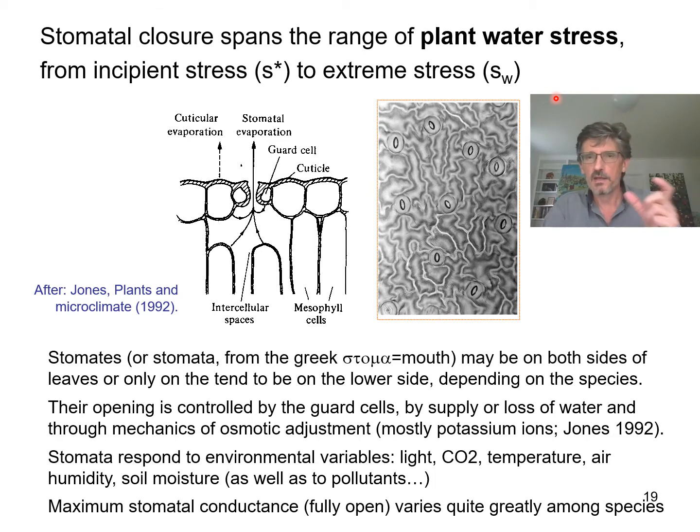Okay, so this will be extremely important for us also from a modeling point of view, to go from S star or psi star, when the stomata begin to close, all the way to the full closure when there is full stress. Below that, plants basically don't transpire. In reality, when we speak of full stomatal closure, there is not a perfectly sealed surface. There will still be cuticular transpiration, something that passes through the cuticle, the skin of the leaf. And if the stomata are damaged, they cannot close completely, so there will be some flux through that we may want to keep into account also for modeling purposes.